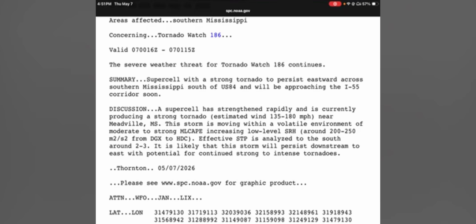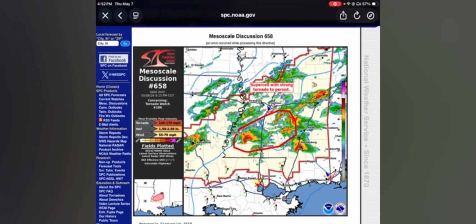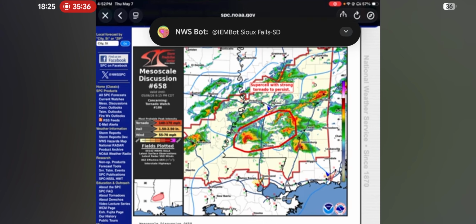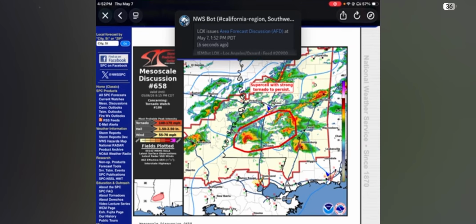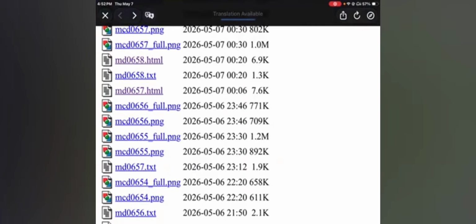Now, this supercell that produced the strong tornado actually had like 3 tornado emergencies, so it was an absolutely terrible tornado. I didn't get to see the whole footage of the tornado emergency going on, but I did know that there was a tornado emergency. And then like an hour later, I came back to it after a shower and doing things, and there was still a tornado emergency because the National Weather Service issued like 2 more, and I didn't realize. I was like, holy shit. To be honest, that was very crazy. That was a holy shit moment. It really was. So this is another strong tornado threat.